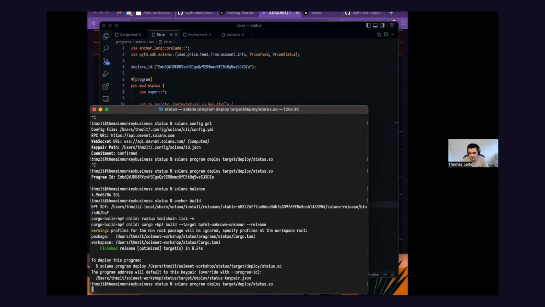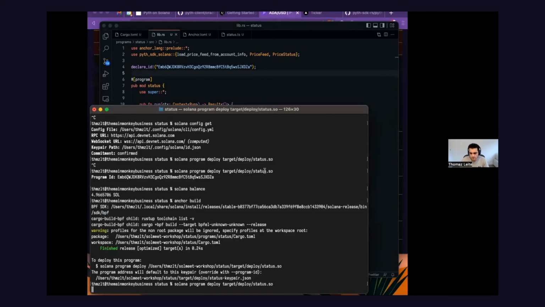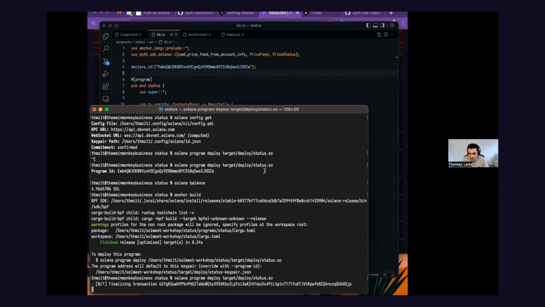So it'll take a while. And then once that finishes, we'll call anchor test, and then we'll pass in a flag skip deployment because we've already deployed. I think actually this command that's running right now is not making any difference because we've just deployed a few minutes ago, but it's just to be sure.